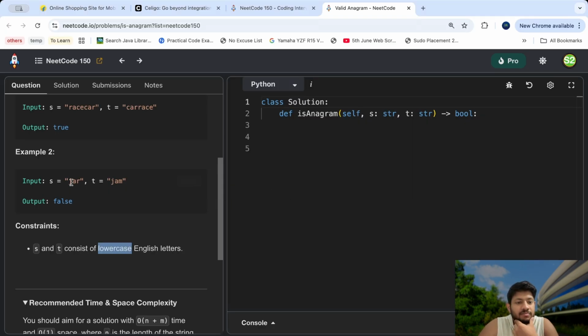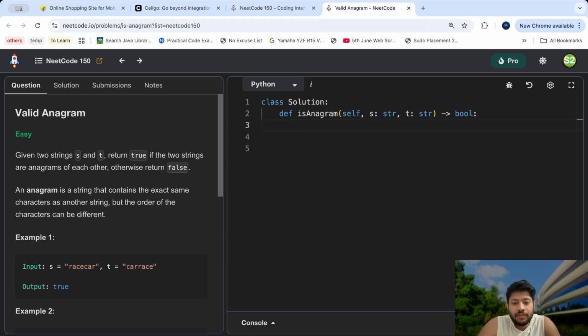So I think a lot of talking has already been done. Let me go back to the code editor and let me try to solve it. So what we can do is first have a characters array. This is going to have 0, 26 times, basically an array of 26 characters. And then I'm just going to run a simple loop, for i in s. I'm going to run a simple loop on the first string. Now one more thing guys, every character of a string has an ASCII value. The lowercase English alphabets have the ASCII values 97 to 122. This 97 is for A, 122 is for Z.